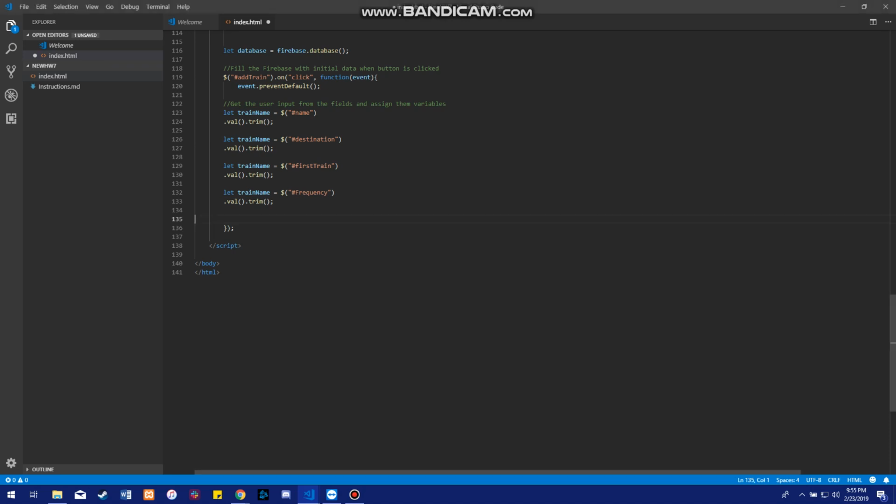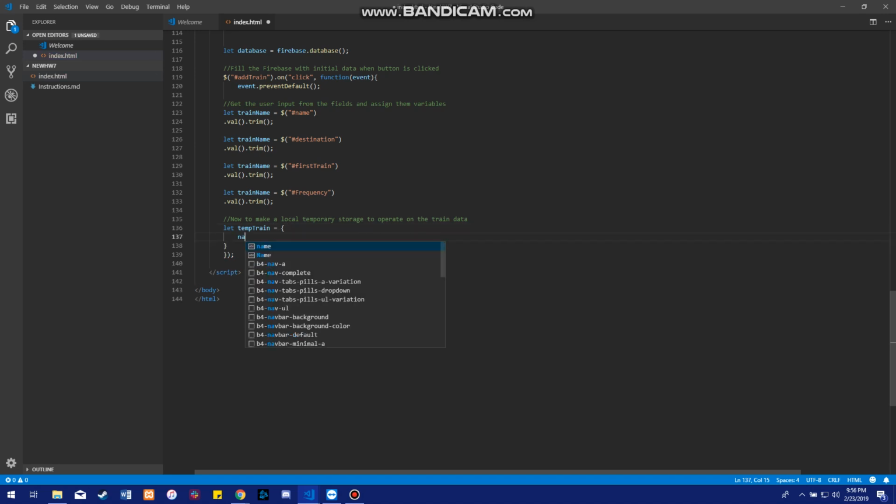Now we're going to make a local temporary storage. So that's just going to be an object, tempTrain is what I named mine, equals open bracket, name will be assigned to trainName.